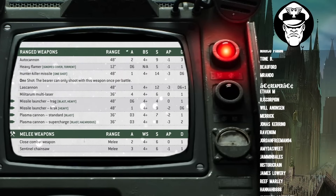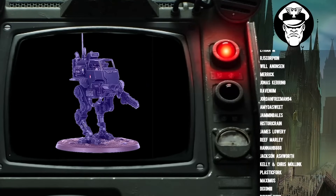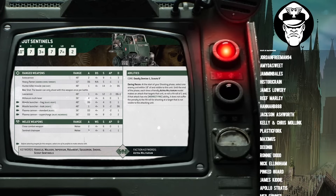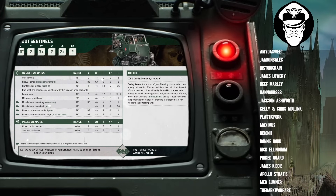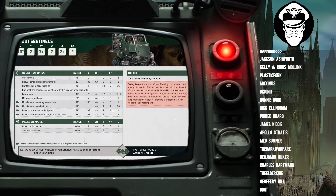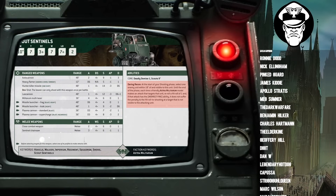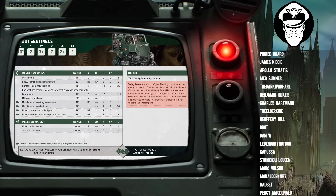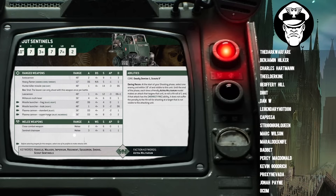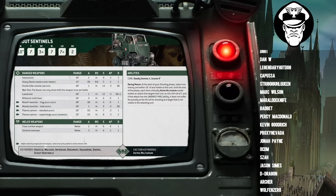Now let's get to the main party, beginning with the Scout Sentinels. It's important to understand that Scout Sentinels primarily aren't going to be taken in your army to do damage. Realistically, the main reason you're taking them is twofold. Firstly, you want to take advantage of their Daring Recon ability, getting reroll ones on enemy units and undoing some of the issues with indirect fire. The other reason is you want them acting almost like a durable infantry squad — moving on to an objective, Scout moving, doing secondaries, all that kind of stuff.